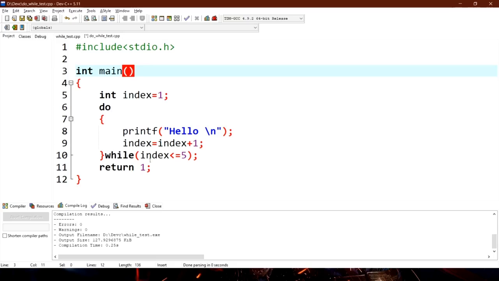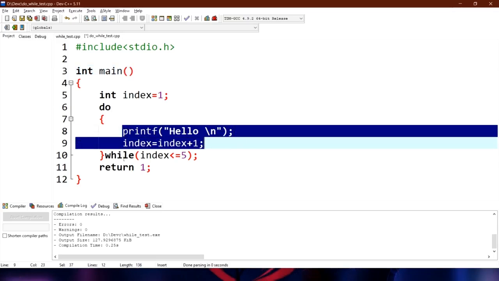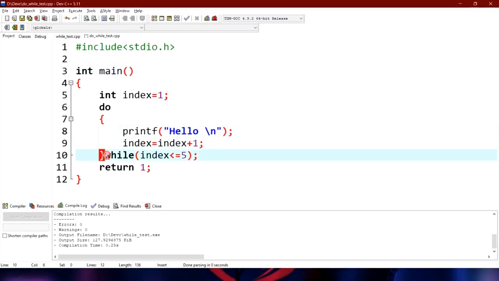Okay, so same block of statements that you can see, and after the end of the curly brackets I have given the working condition using while first bracket index less than equals to 5. And remember again, don't forget to give this semicolon. If you do not give this semicolon at the end of the first bracket for do while loop, the loop is not working properly.